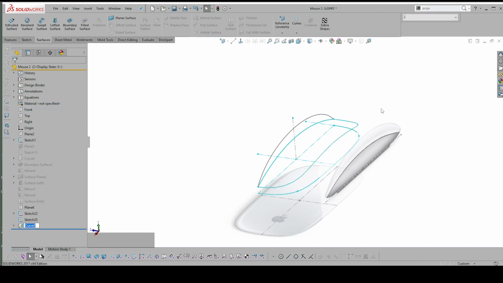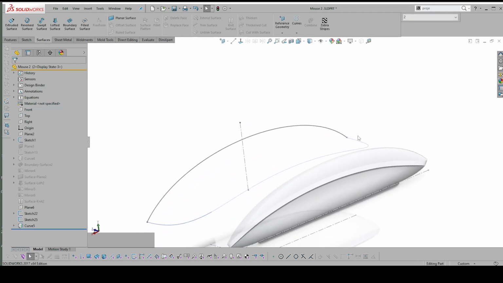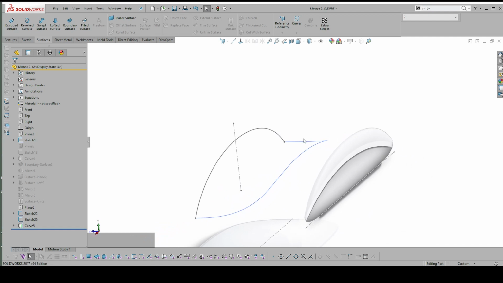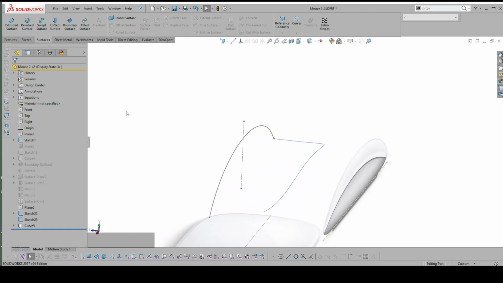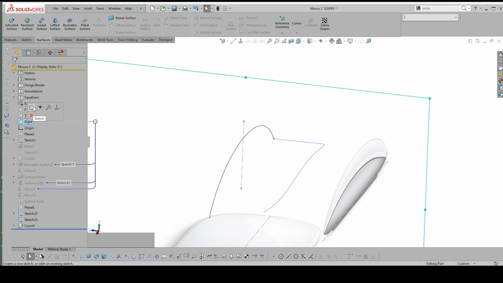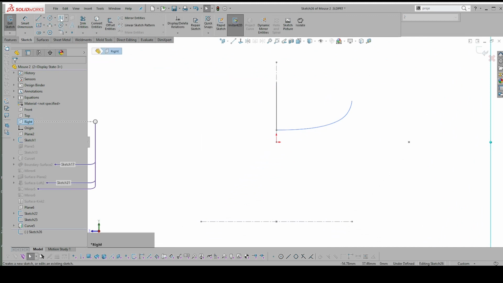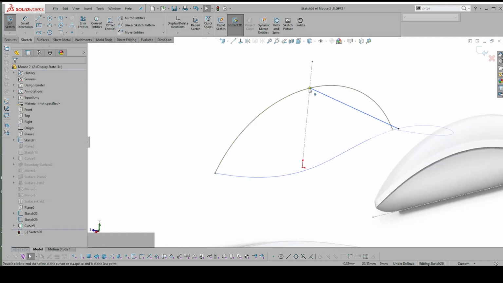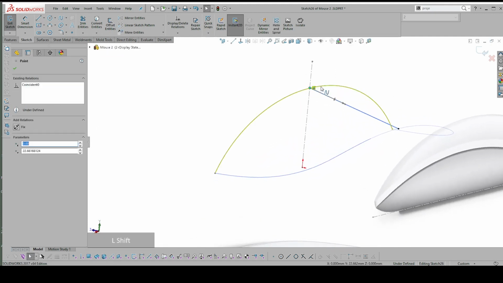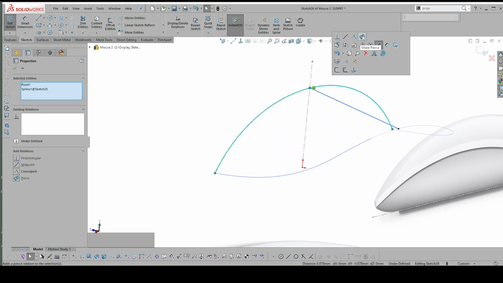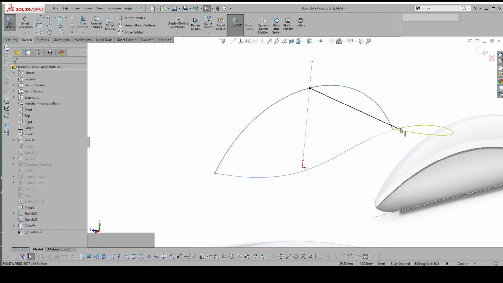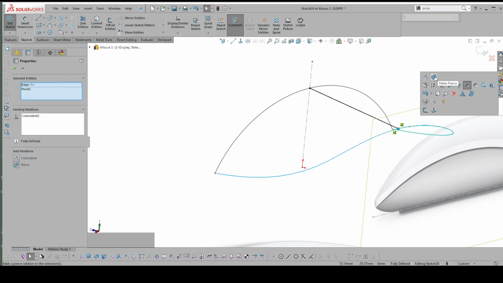Say okay to that. And we're actually almost ready to make the first surface, or the first half of the surface. We need one more. We need a guide curve from that point to the middle of this curve. So I'm going to go to the right view, say sketch, spline tool again, enter, right, and then I want, first of all, for that point to make pierce with that line so that the 2 are linked. Do that on this side as well.